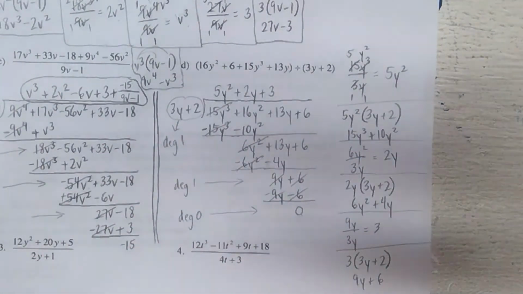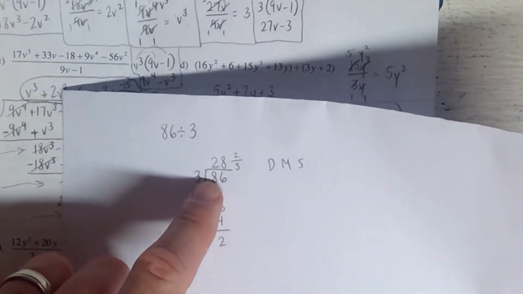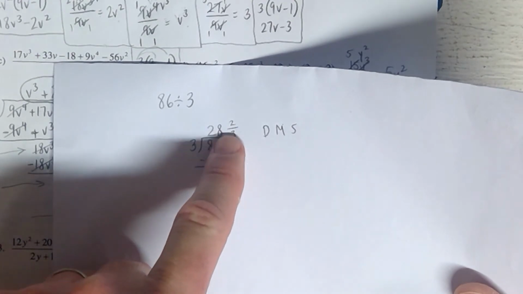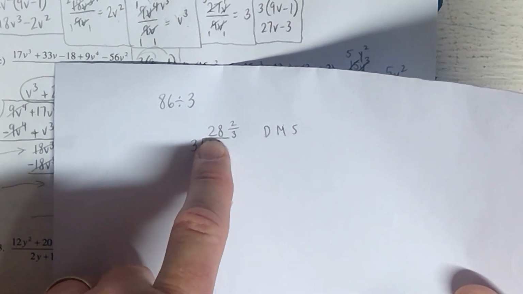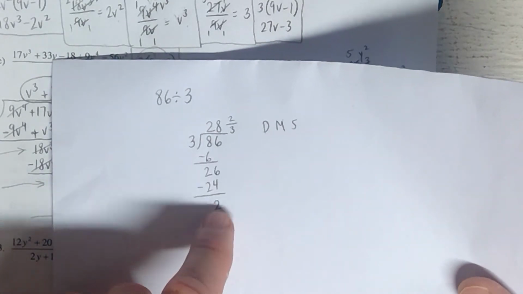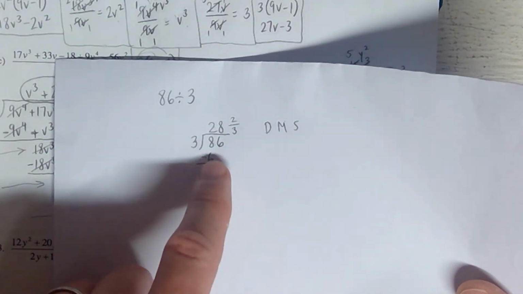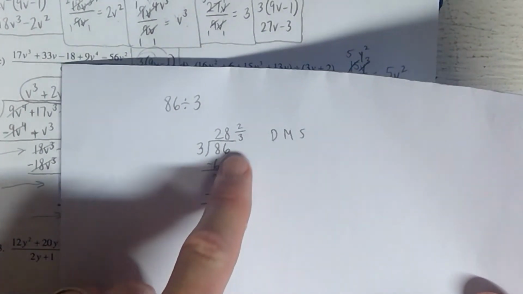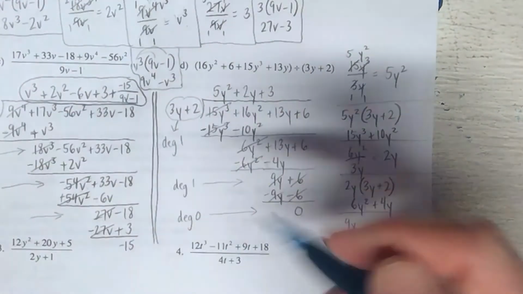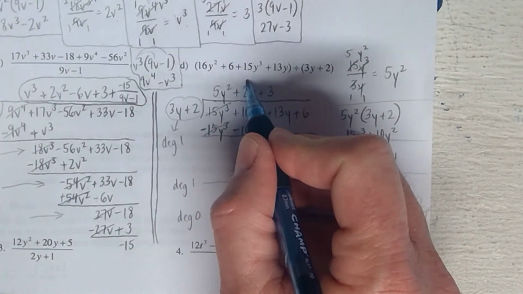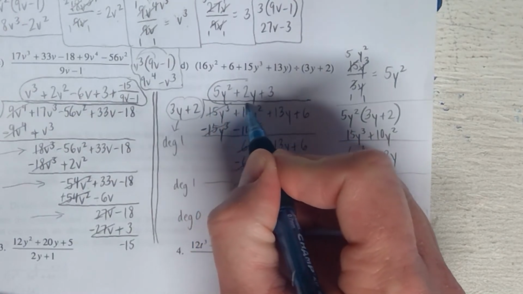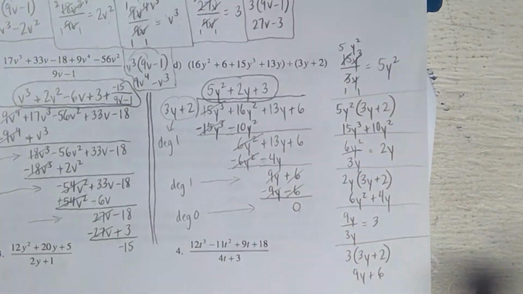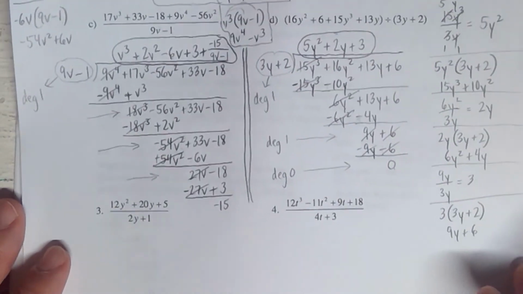You may remember from doing those mixed number problems in the past, like these, if you ended up with a 0 down here instead of a 2, okay, you don't do the fraction part. You just take what's already up there and you leave it that way. So if this had been a 0 right here, you guys, the answer would have just been 28 only. Okay, it's because it wasn't 0 that you had to do the fraction. So because this is 0, you guys, just take what's already up there, and that's your answer. No fraction when the final remainder is 0. Okay? And so that's what happens when you get a final remainder of 0.